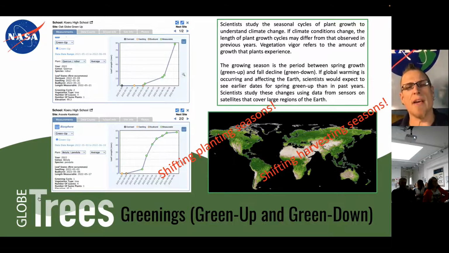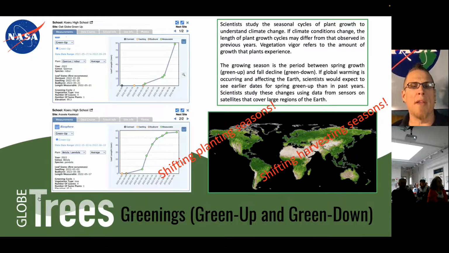This is how they come in through the GLOBE program. You see on the left side, you go in there and take an observation. You can identify the genus and the species of trees. You can then follow this tree over time for the Green Up Green Down protocol, and you can see here on the top one we have different stages, where there's green up, where we have dormant. So basically nothing's really going on.